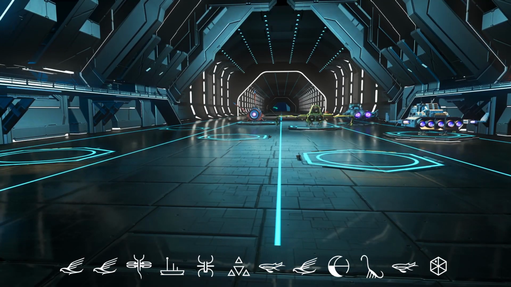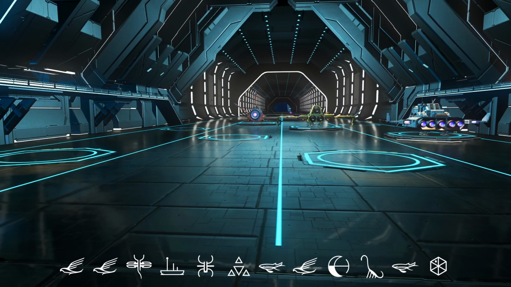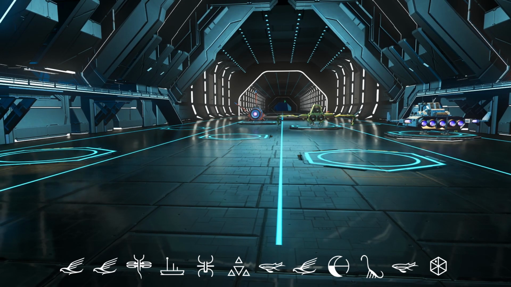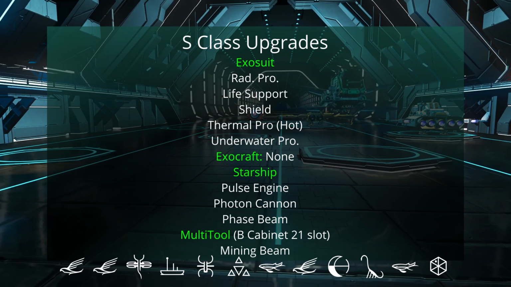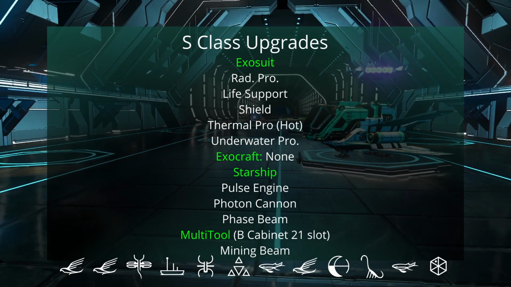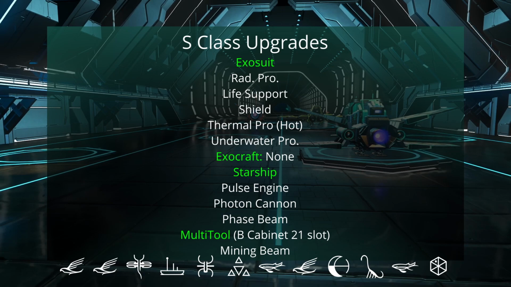Okay, as we watch more ships kind of come in and out of here at the space station, I did want to mention the S-Class upgrades available up here at the space station on the left-hand side as you come in. I gathered these on PC, so your results may vary a little bit here, but we should be close. So exosuit, this is one to really highlight. I'll put all these up there on the screen for you. For this one, the exosuit, you have radiation protection, life support, shield, thermal protection from hot, and underwater protection. I mean, you got 5 different protections there for your exosuit.